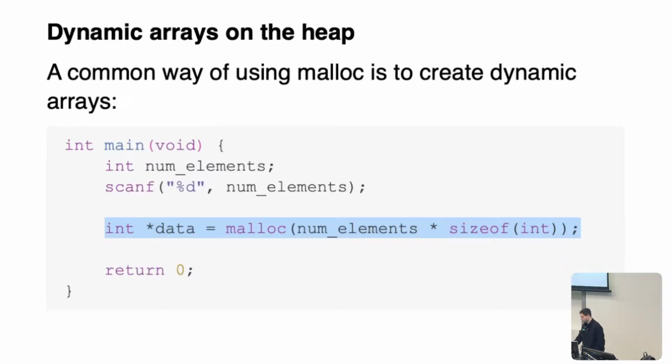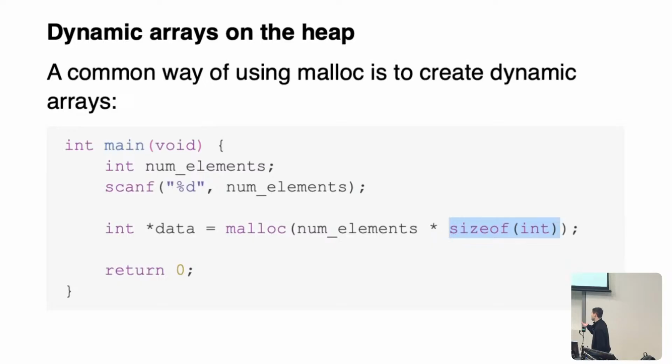So let's break it down. I call malloc, right? At the end of the day, it's a malloc call. Malloc always needs what to be passed to it? The number of bytes. Always, at the end of the day, that's what you're giving malloc. You're giving malloc the size. This is just a way to calculate size. So at this point, the user has typed in a number. Let's say they've typed in 5. It's going to be the number 5 multiplied by the size, in bytes, required to store an integer on this platform. So let's call that 4 bytes.